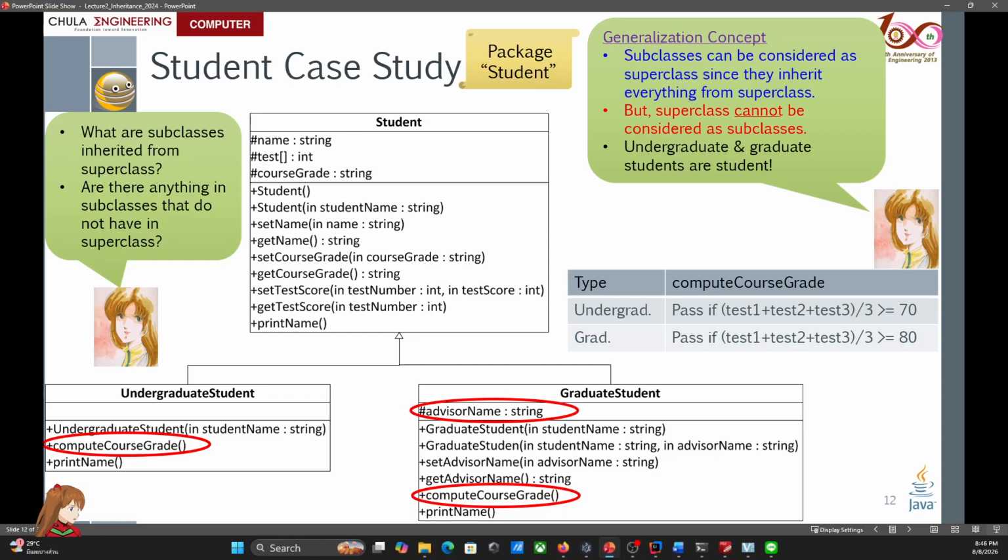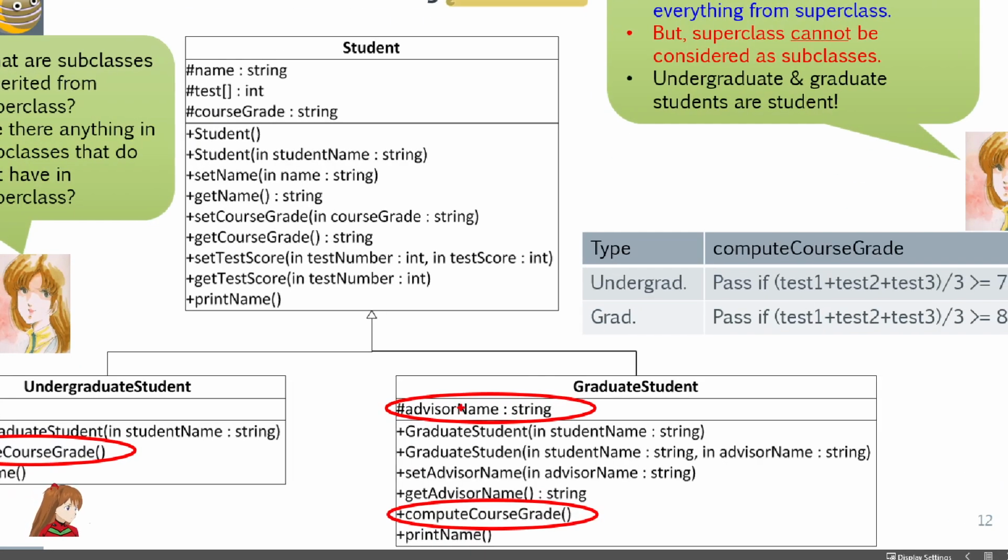All right, student has name, test, and course grade. So graduate student has all those variables. It has name, it has test, and it has course grade. But it also has advisor name. All right, so it has all of these together with extra variable, the advisor name, which we then implement getter and setter for it.